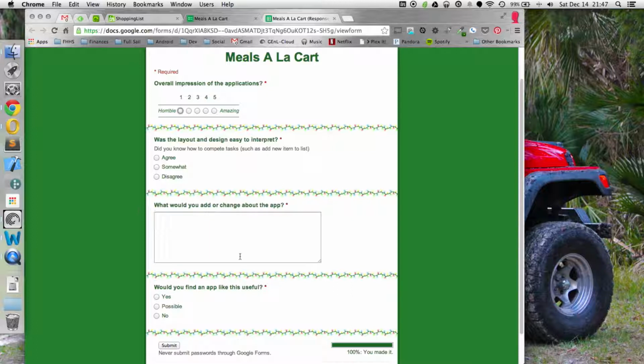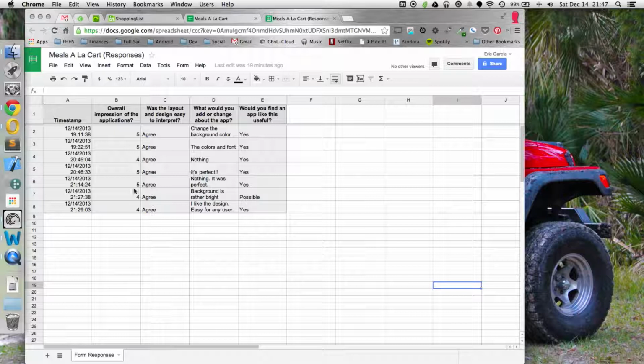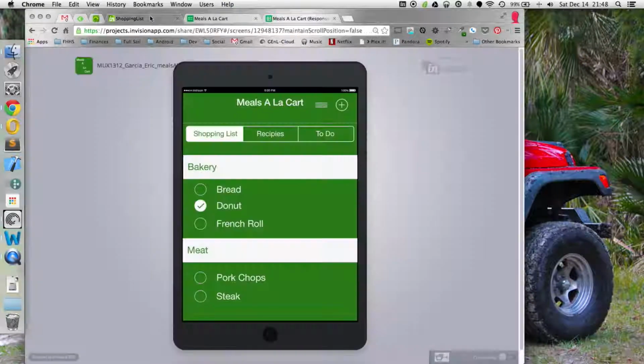And then I just left a blank text field for them to contribute. And here you have all the responses. Like I said, with the 4 to 5s, pretty much everyone agreed that it was usable. They understood the layout. And the main consensus or issue with the app was the background color overpowering, which actually the instructor alluded to when grading my prototype as well. And I definitely agree. I should probably just cut out the green and get a different color for the main background, and just have maybe another tie-in color with it that's a little more subtle and not so in your face.